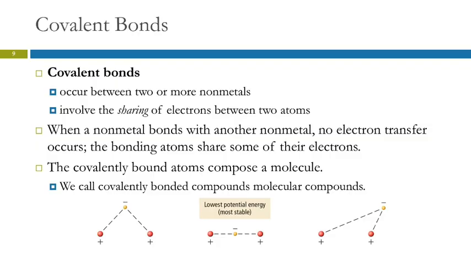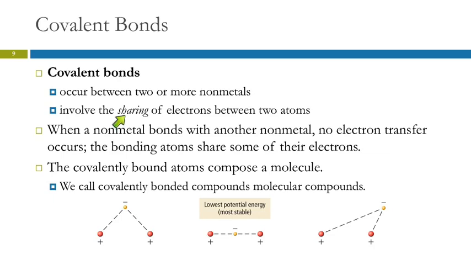There we go. So what about a covalent bond? We do a lot with prefixes and suffixes. The prefix co means sharing. Like co-sleeping means you let your kid in the bed at night. Sometimes that's just the easiest thing, right? Covalent has to do with sharing electrons. So covalent bonds occur between two or more nonmetals. Metals are not good at sharing electrons, but nonmetals are.